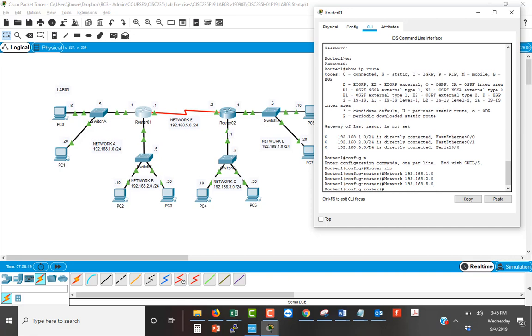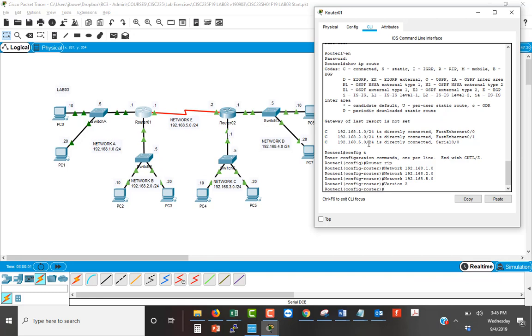The last thing I'm going to do in here is put in version 2. And what this does is it makes the RIP protocol run in version 2 rather than version 1. And I'm not really going to get into why I'm doing that. I would simply ask you to do that on faith. It would actually run without it, but just for right now, just do that. So we identify each one of the networks, 192.168.1.0, 2.0, 5.0, and then version 2.